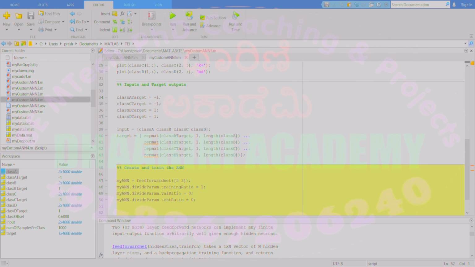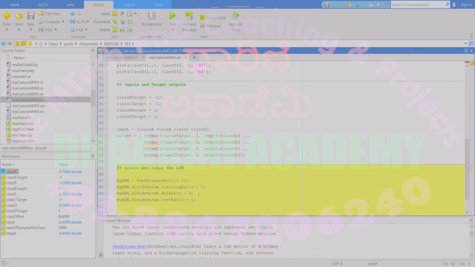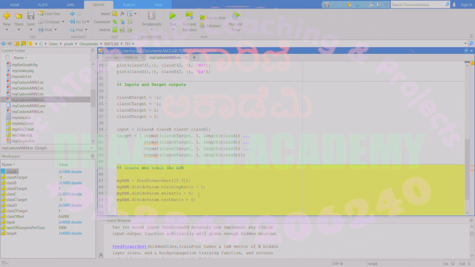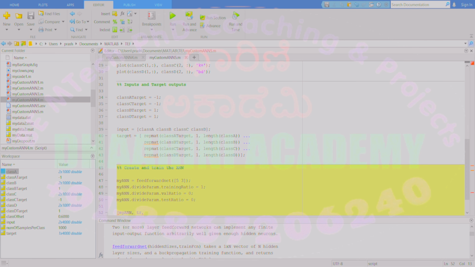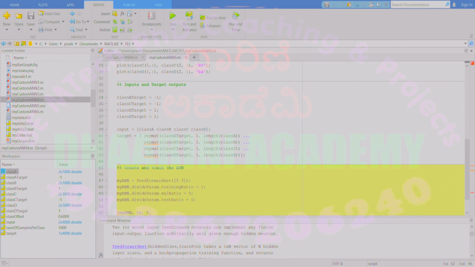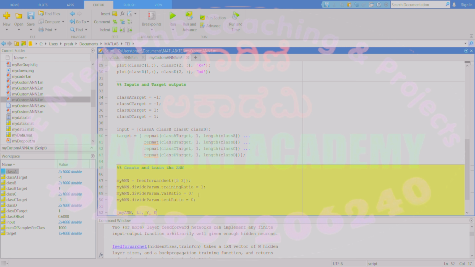Now I'll go for the training part. The training is done by using the train function. It's going to generate outputs, such as the updated network. I'm going to call it by the same name, that is my NN. It also generates another output, say the training ratio, and the output and the error. So these are the values which I'm going to get.